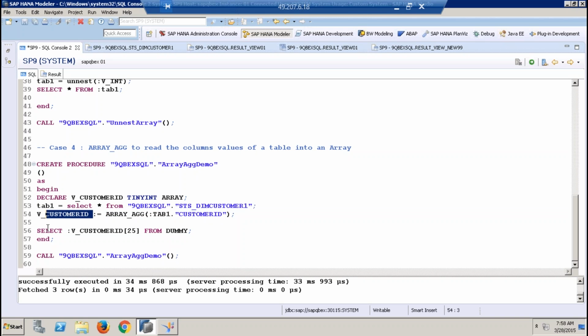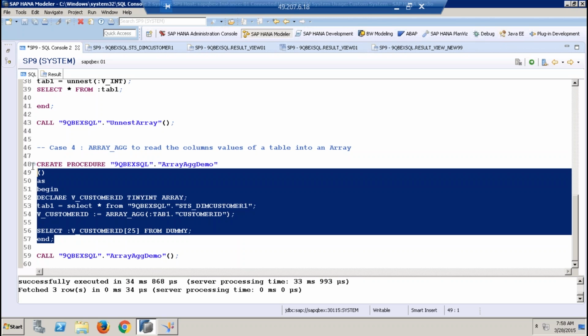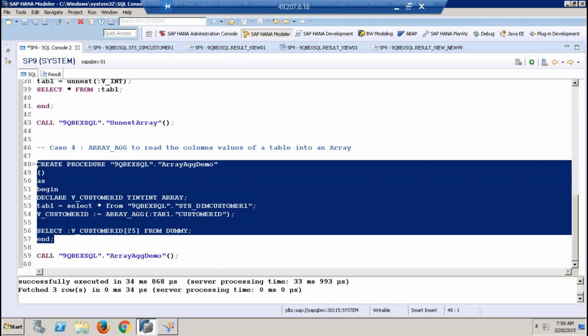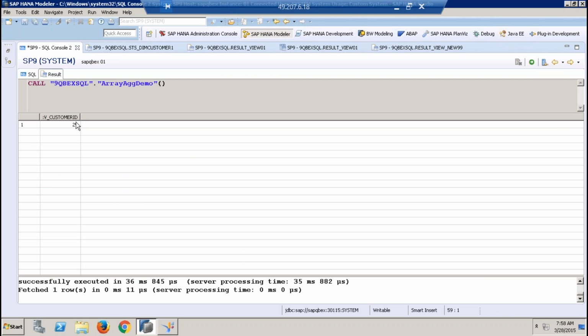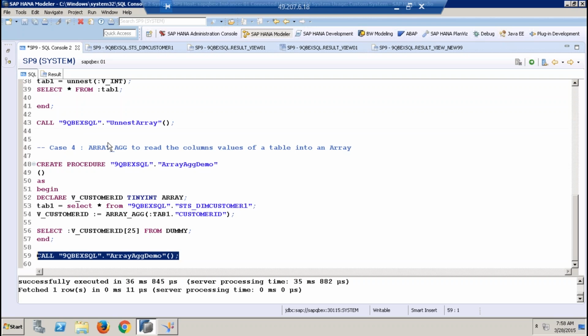So select so and so variable, but because it's going to give a lot of rows, I just want to read the value at the 25th index of this array, from dummy. I know I deleted customers 1 to 4. So when I said 25th, it should be something around 29. Yes, because the customers were 1 to 30, but I deleted the first 4 records with some procedure, so it starts from the 5th record. So that's how we can use arrays.